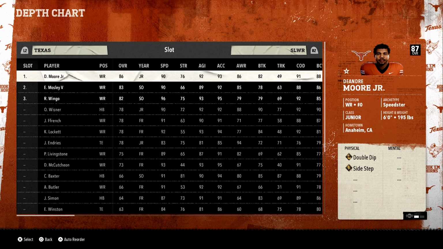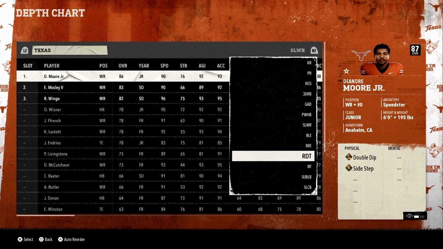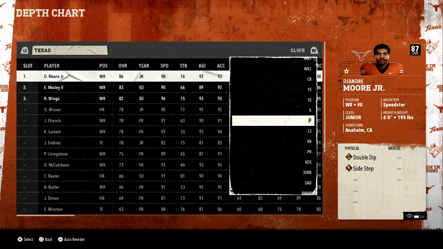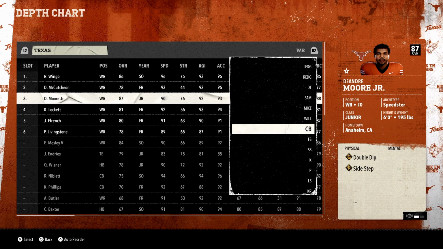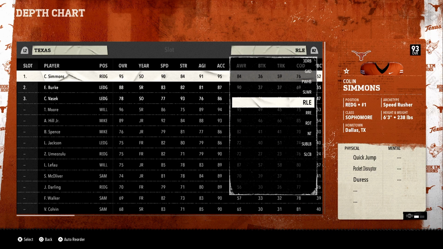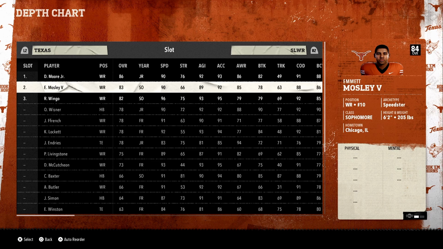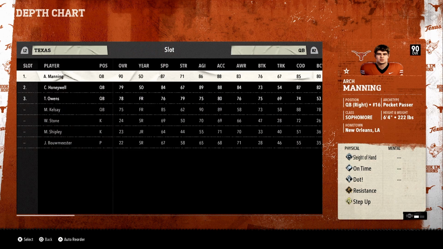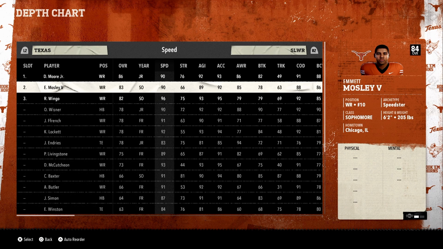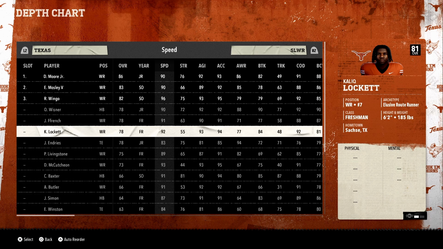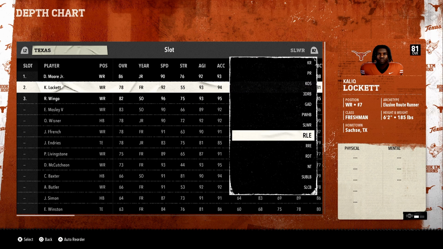And then for the slot receiver, we're just going to go back up to the receiving corps and check how we had that in the depth chart. And we're just going to make sure that that is good for the slot. So as you see, we had DeAndre Moore there. We come back down to the slot receiver position, and as you can see, they already put our best receiver in the slot, DeAndre Moore. So perfect. Also, real quick, if you are in a 4 wide receiver set, your fourth receiver is going to be that secondary slot receiver. So what I like to do there is make sure that whoever I want there, I have him subbed in.